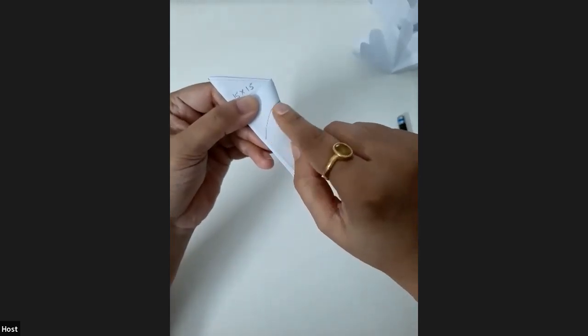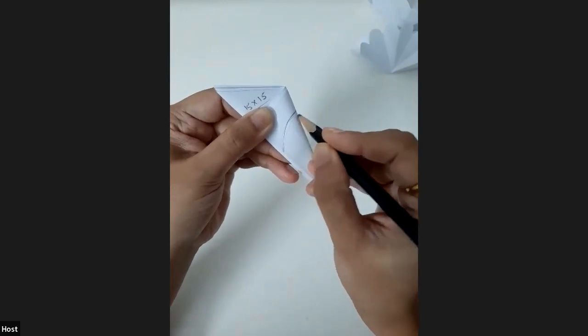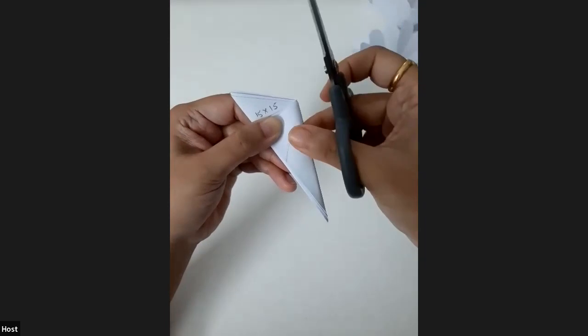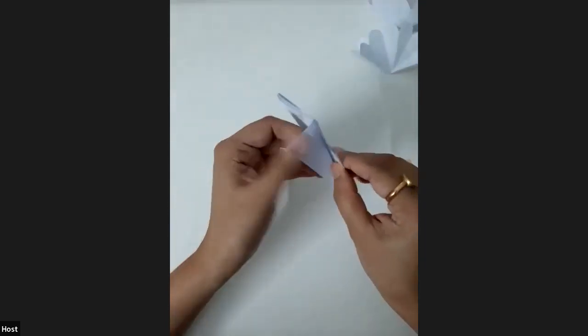And mark a curve over here with your pencil. Can you see this curve? Mark a curve. And cut. Okay, mark a curve and cut.